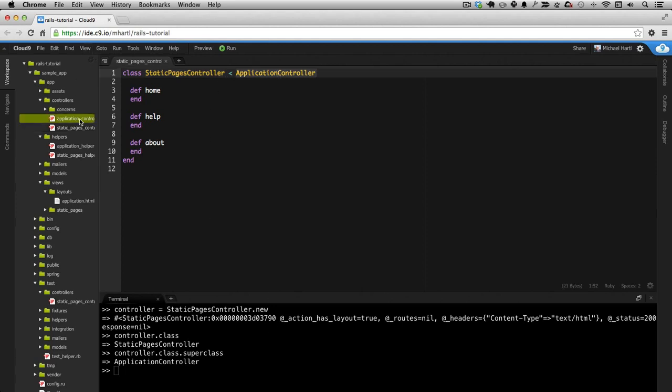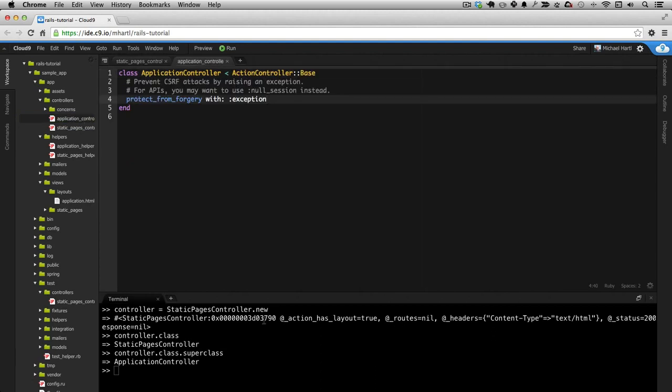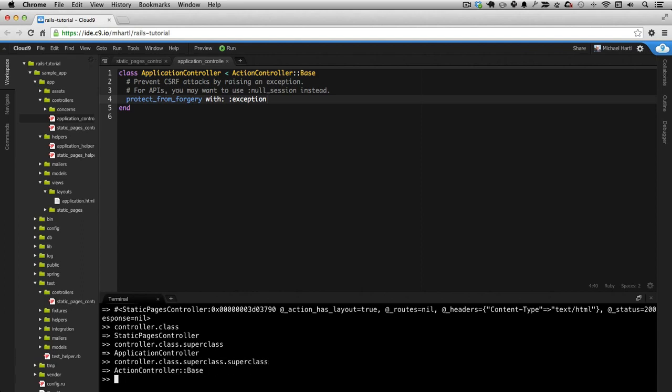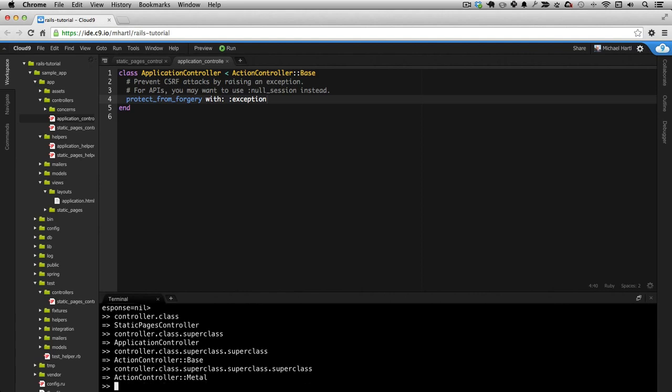And if we look at the application controller, that inherits from action controller base. So if we call superclass again, that's what we should get. Indeed. Let's just keep going. That inherits from action controller metal, close to the metal. That inherits from abstract controller base. How far does it go? Aha!